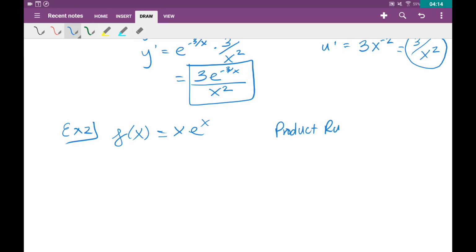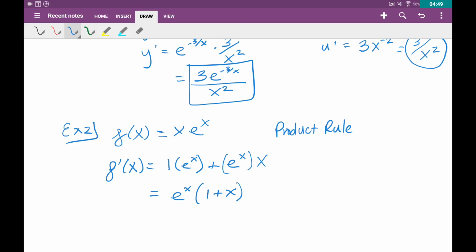If you remember, the product rule is the derivative of the first times the second, so f prime of x equals the derivative of the first, which is 1, times the second, e to the x, plus the derivative of the second, but the derivative of e to the x is just e to the x, times the first, which is just x. One thing that we've been working on, if you remember, is if they have something in common, let's factor it out. They both have an e to the x. I'm going to factor that out, which leaves 1 plus x left over. So just factoring out that GCF.